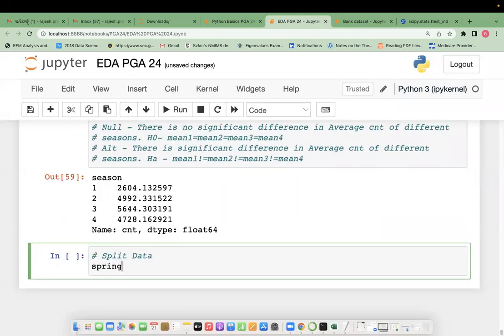Spring is equal to bicycle data dot season double equals 1.